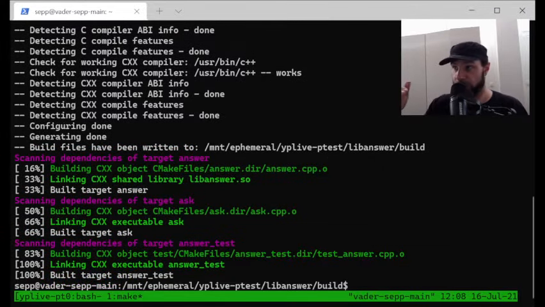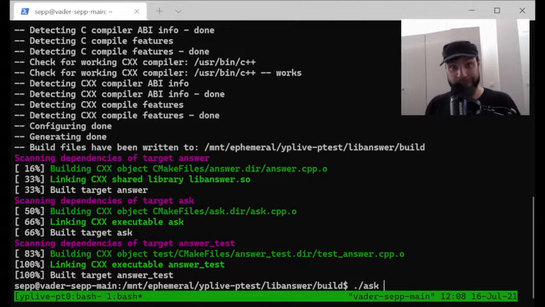So you can already see the package builds a library. It builds a binary that actually uses the library, and it builds a test for it. There could be a number of tests, obviously, but as this is a really simple thing, there's just one test, and the test is the answer. Okay, we can now use the binary, see what it does.